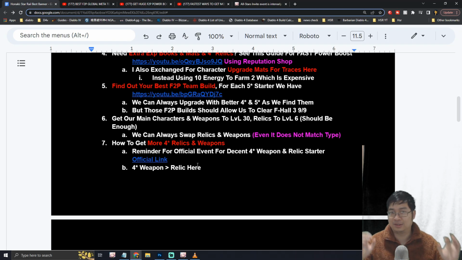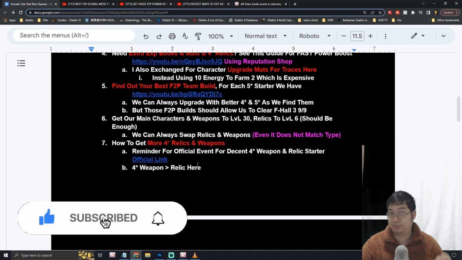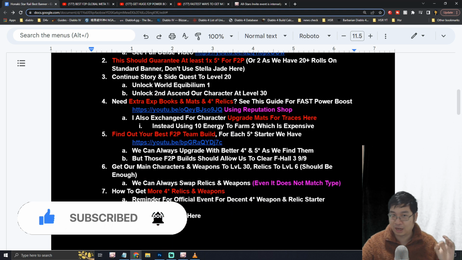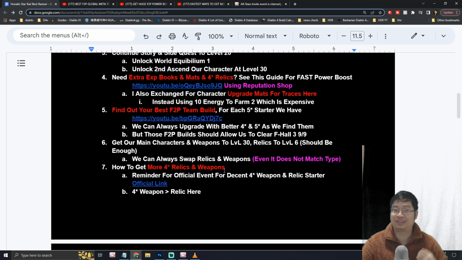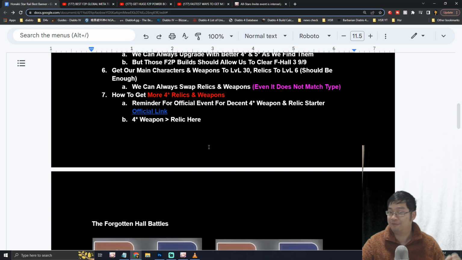Now I really want to make this guide more detailed so it's more accessible to free-to-play players. So no matter what character you have, our guide will help you to clear this and get your free character. We'll also talk about how to get more 4-star weapons and also relics in the game for free.